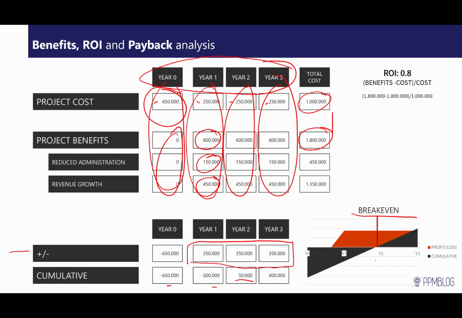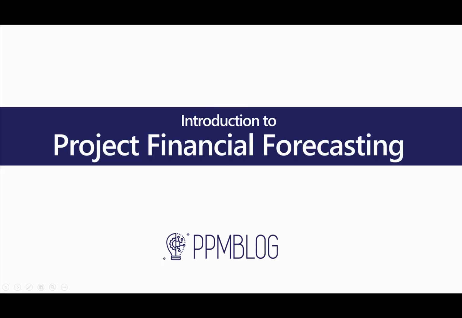It's worth challenging internally in organizations whether or not you should plan with benefits in 3 years, 4 years, or 10 years ahead in time. That's all a matter of the type of project you're running. Let's say if it's an R&D project, it's typically very long term. If it's an IT project, it might only be 2 or 3 years ahead, and so on and so on.